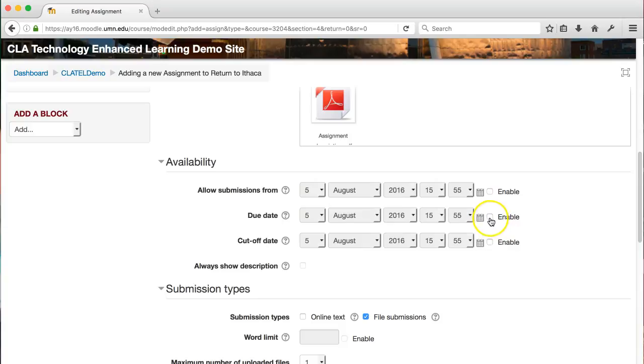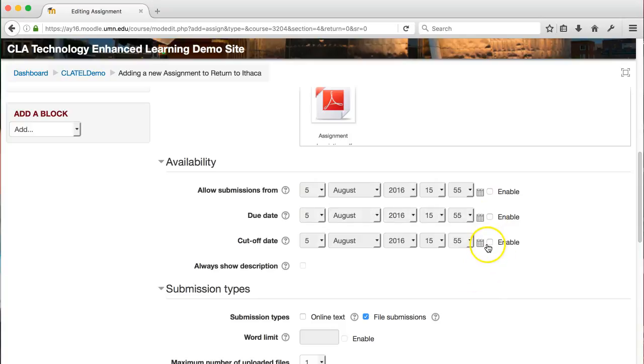Due date, if you enable that and pick a date and time, lets you choose the date and time when the assignment is actually due. And if you enable this and select this date and time, it will provide a countdown indicating to students how much time they have to submit their assignment before the due date. Students will still be able to submit after this due date, but any late submissions will be marked as late, and you'll be able to keep track of those late submissions in the grading interface, and it makes it pretty clear to you which ones were late.